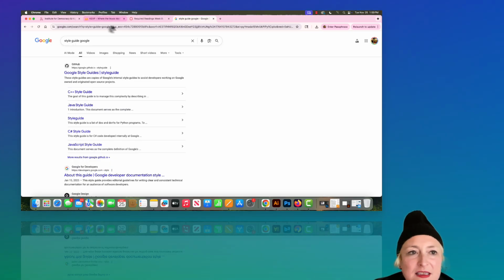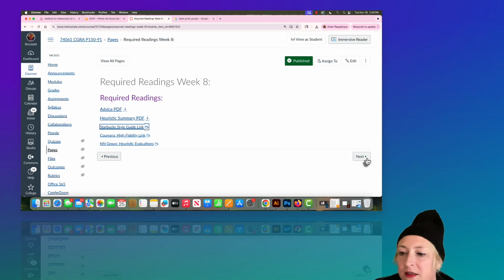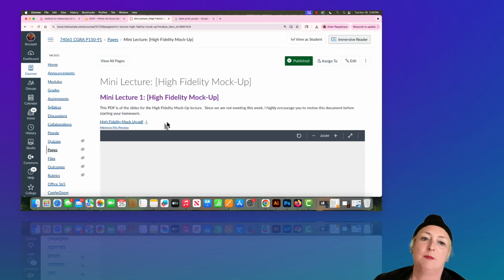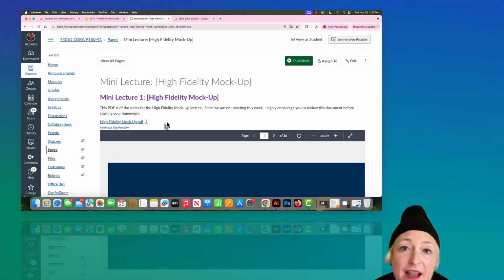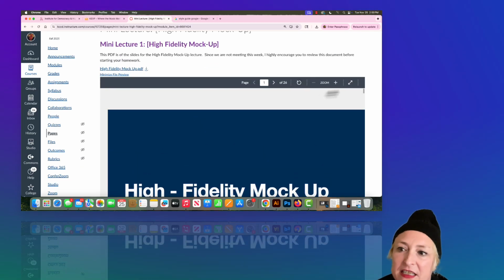So we're talking about style guides, and I'll put up some other links since this one doesn't want to work. And then we're thinking about our style guide, and I want to talk about, this is probably my last lecture for this semester, and thank you so much for taking this class as a new class, and I'm just kind of getting this certificate going.